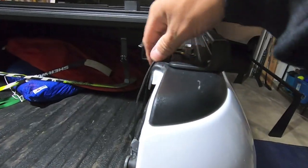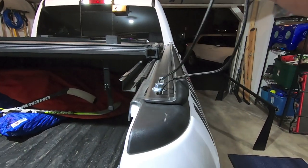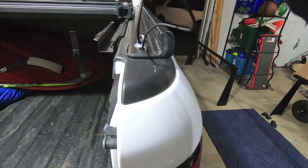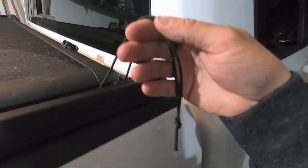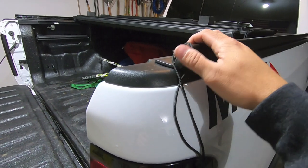So before I go ahead and tighten everything down completely and get the uprights on here, I'm gonna untie these guys and just pull the rope completely out. I looked around and I don't have enough room to jam the rope down in there, which is completely fine. I'll just leave the brackets without the rope. If I ever need to remove it, I'll just fish those guys out. And I'll do that on all four corners and I'll just save the ropes for later. So let's do that and then let's get everything ready to go to start to install the uprights.